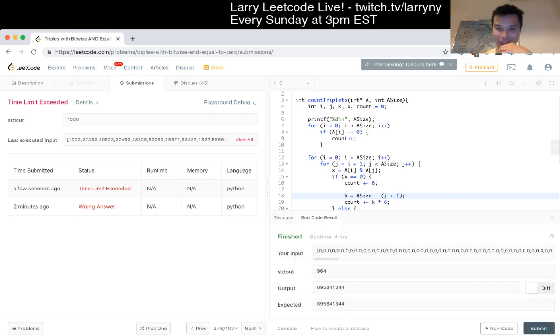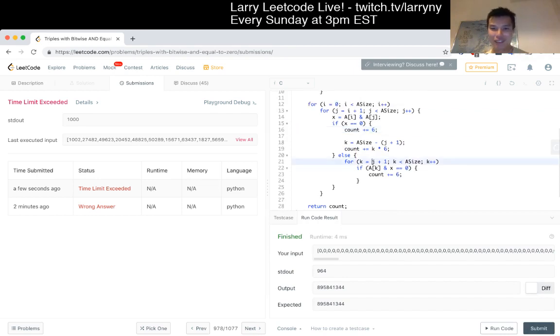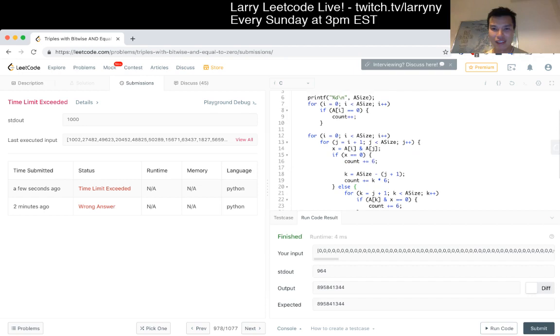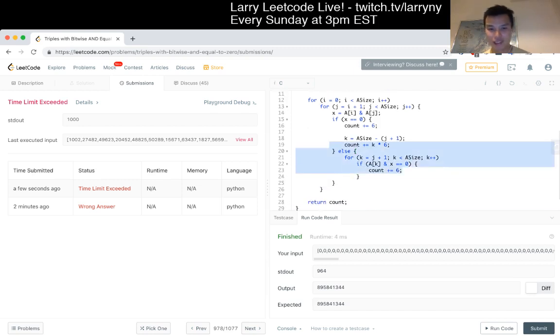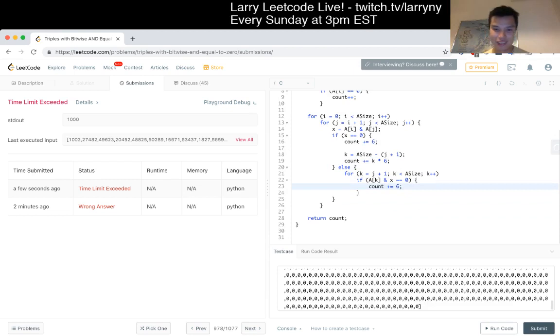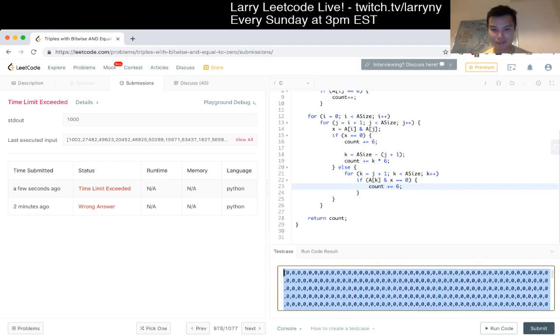Okay, so 964 and it runs in 4 milliseconds. Well, maybe it's the zeros. Yeah, because it never triggers the third for loop, that's why. Okay, let's try. This is not the worst case.